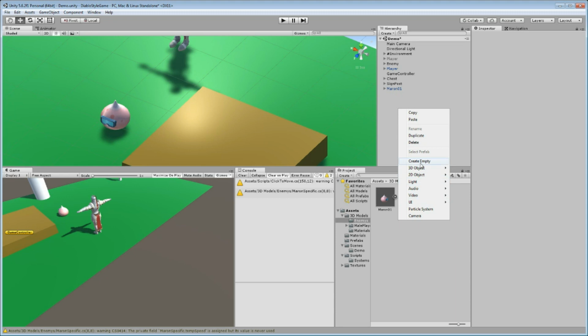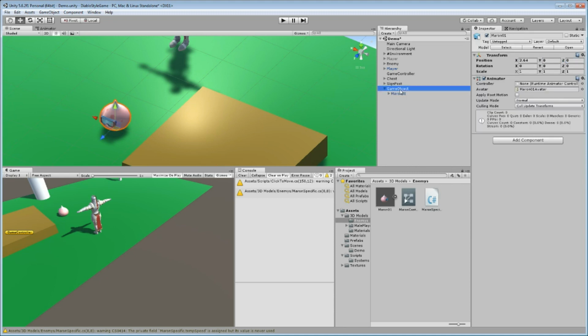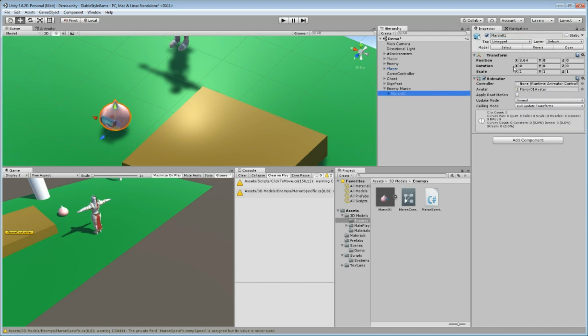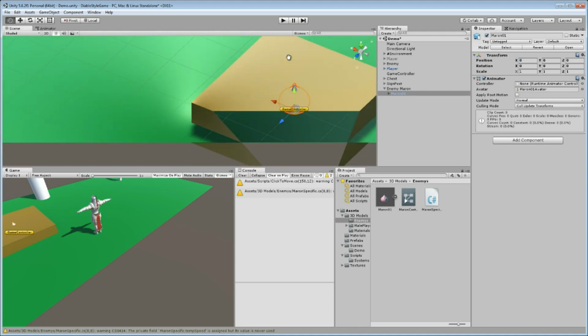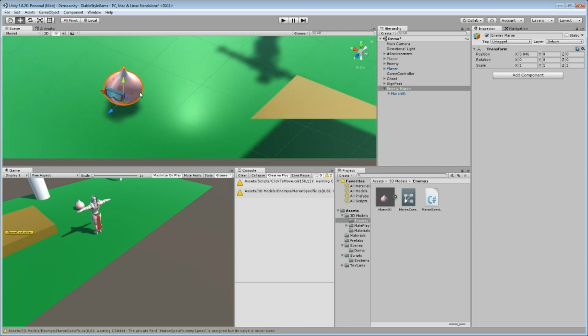What I need to do is create a new empty game object. I want to make sure that I zero this one out so I can see stuff better, and I want to make sure that Marin is part of that game object. I can also name this one enemy, maybe underscore Marin 01 or whatever. Or you can just name him Big Blob. Okay, so the position is a little offset to the original one, so I zero this one out as well and take the main game object now and drag this one instead.